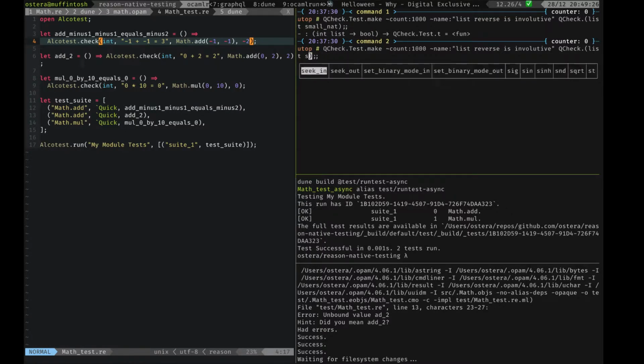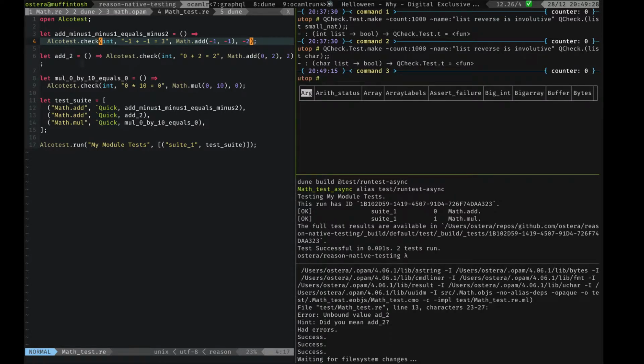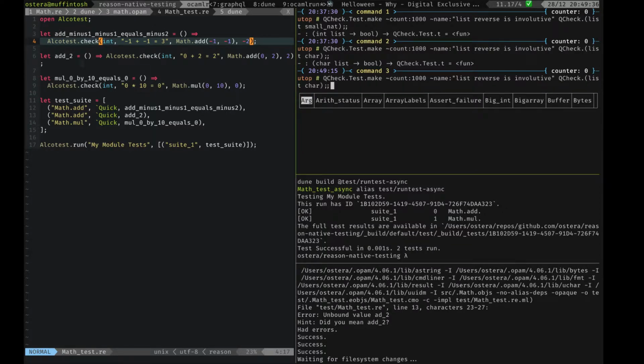If we were to use list of char here, then we would have a function that works with lists of chars. Naturally, this is irrelevant. We don't really care what type we have in there, so we can use char just fine. And then we'll get a function that takes some list here, L, and we want to check that the reverse of the reverse of the list is equal to the list. And in OCaml, you just use one equals sign to express equality.